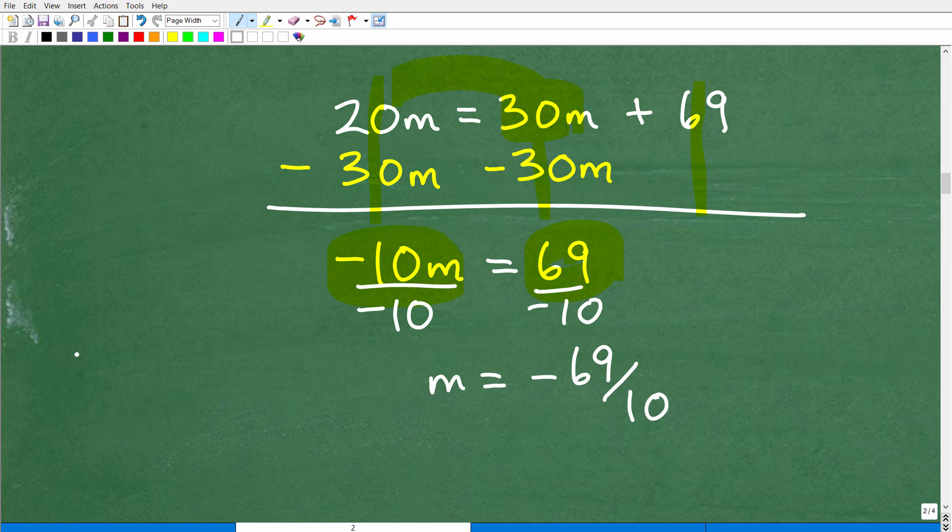Real quick, students often confuse this. Let's take a look at a number like this. Negative 4 over 3. Is that the same thing as 4 over a negative 3 or negative 4 thirds? Yes. These are all equivalent. So, when you're dividing by a negative number, just put that negative sign on the outside. Because, a positive divided by a negative is negative. So, put the sign of the fraction kind of like in between the two numbers. It's okay. I mean, your teacher is not going to mark you wrong. But, just so you know, there are students that are confused. Are all three of these fractions equal? And, they are. Okay. So, focus on the sign. But, put the sign kind of out like so.